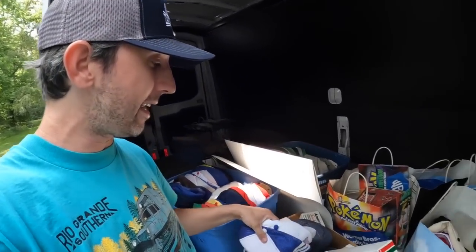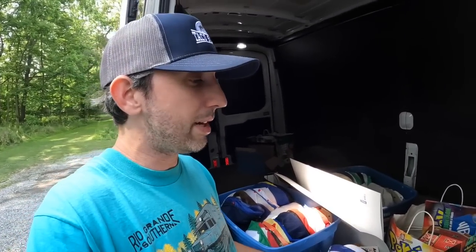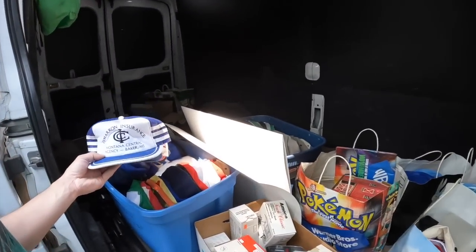The hats didn't really go cheap. In fact, the first go around, I got outbid. It sold for, I think, $17.50 or $20 per hat, and the person who won it bought like 15 or 20 hats at that price. I was only willing to spend $10. Realistically, the only hat that I thought was valuable was probably this Mac hat. So they're spending $20 a hat, take 15, 20, that racks up a pretty large bill, when you keep in consideration that I bought literally shelves of hats for $5 a shelf. So I thought I got a great deal based off bulk. I don't know what I really missed in terms of quality.